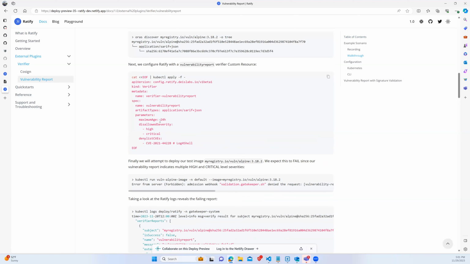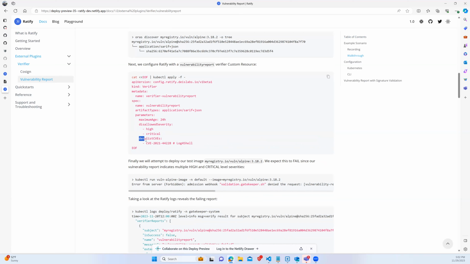So your maximum age, your list of disallowed severities, and I've updated the documentation to add the common disallowed severities that we typically see. So that's low, medium, high, critical, as well as unknown. But the verifier is flexible where if another format comes out and you specify that, then it'll work.